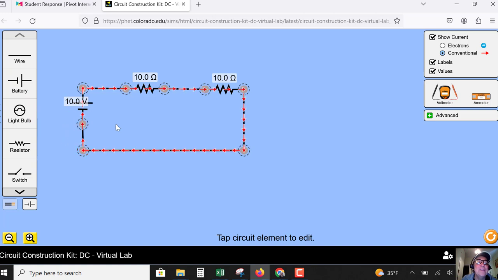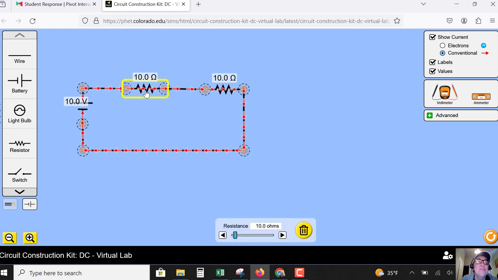And then to change these, so you can see conventional current flowing, I can click on this 10 ohm resistor and change the value. I think it's supposed to be 15 maybe. There's the slider here. Okay, pretty good. Click on that one, which I believe is supposed to be 25. Okay, good. So I've got this current flowing through this circuit.